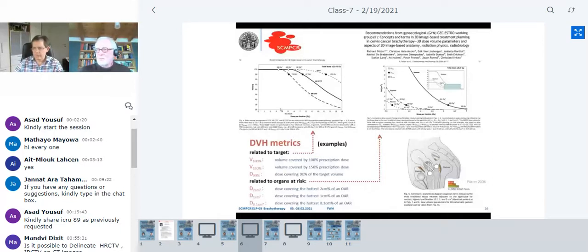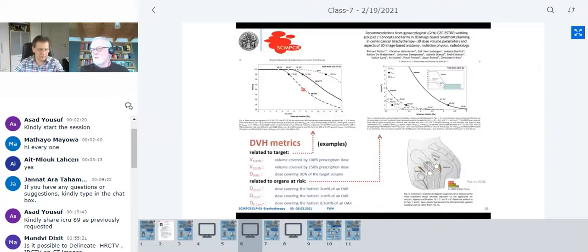And these dose volume histogram metrics are actually only points on the dose volume histogram. And here you see the dose volume histogram for the GTV, for the high risk CTV, and for the intermediate risk CTV. And down here, the V90, for instance, or the volume that receives 90%, is this point here on the tail of the dose volume histogram for the intermediate risk target. It's this point over here at 90% on the high risk, and this point here on the GTV. And these are points that you can use to prescribe your dose.